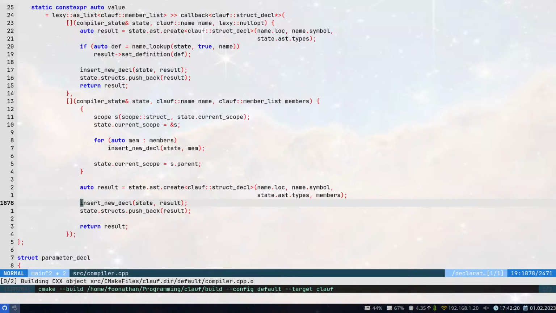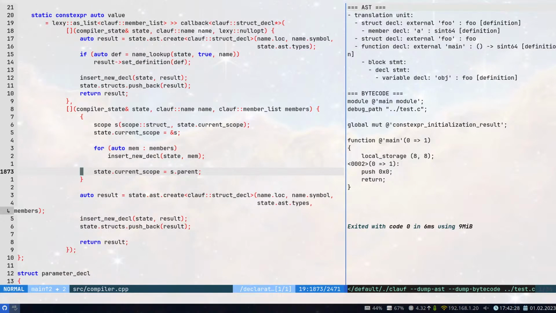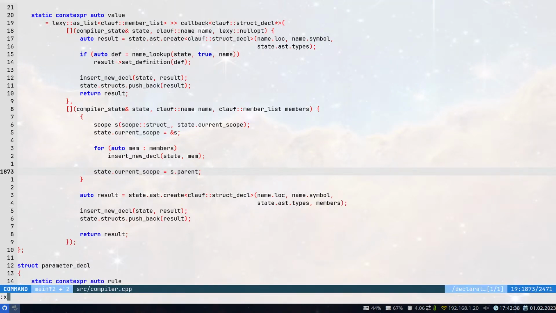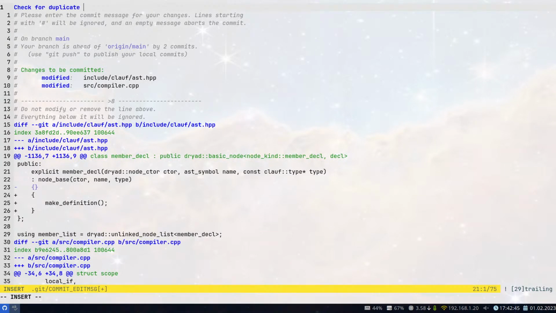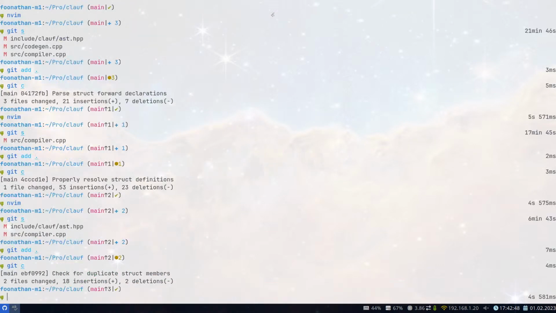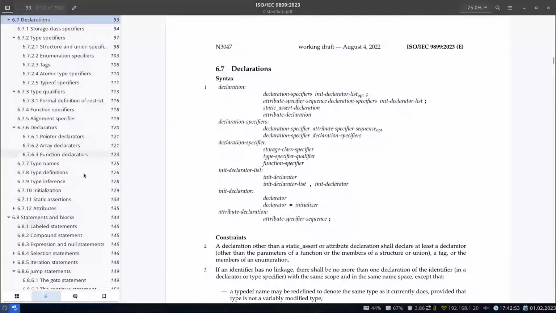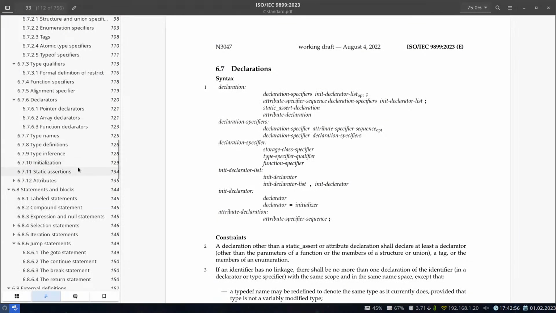Okay, so now we're checking for duplicate names. It's a bit unfortunate that we're getting rid of the hash table at this point, because when we later need to do member access, we still need to look for a member with that name. But since struct members aren't that many, we can just use the linear loop instead. Okay, so check for duplicate struct members. That one works. So let's move on to member access. So this is an expression of some kind.